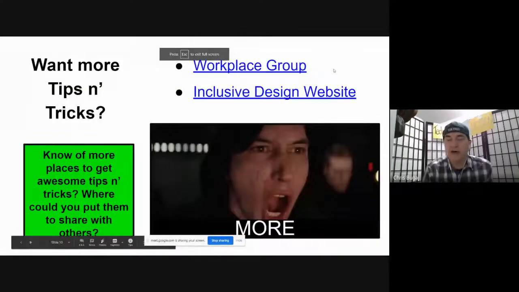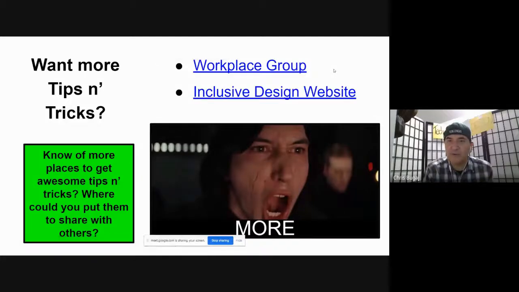There are two more resources that you should know about. One, if you haven't already signed up for the Workplace group, the tips and tricks, I find it extremely helpful. You get a little email anytime someone places a new tip or trick in that group. If you're not familiar with Workplace, it is like Facebook, but it's closed to just Loudoun County Public Schools employees. So definitely sign up for that because it's little hacks like this that people have been experiencing and found useful that they share over there.